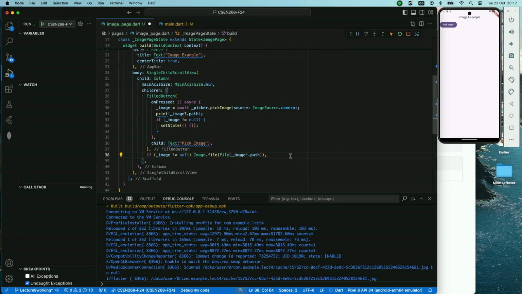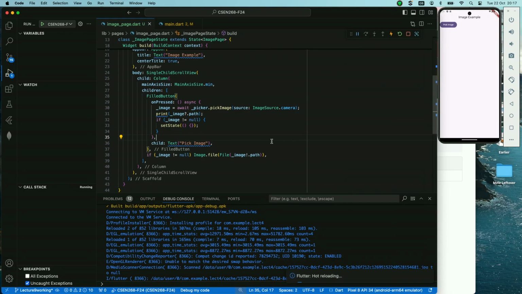Okay? So what is this code doing now? The image file, if it's coming back with an image, if it's not null, I'm setting state, repainting the screen, and as I'm repainting the screen, the bottom part will put an image on the screen.